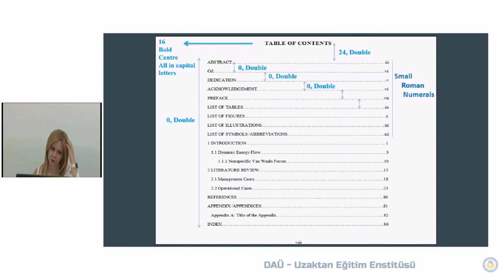If in one chapter you have a subsection, as we have in chapter 1, 1.1 is a subsection in chapter 1, you are going to indent it. Again, if you have a subsection of a subsection, which is 1.1.1, you should indent it more. The other thing is, pay attention for these subsections. We are starting the first letter of each word in capital letters.